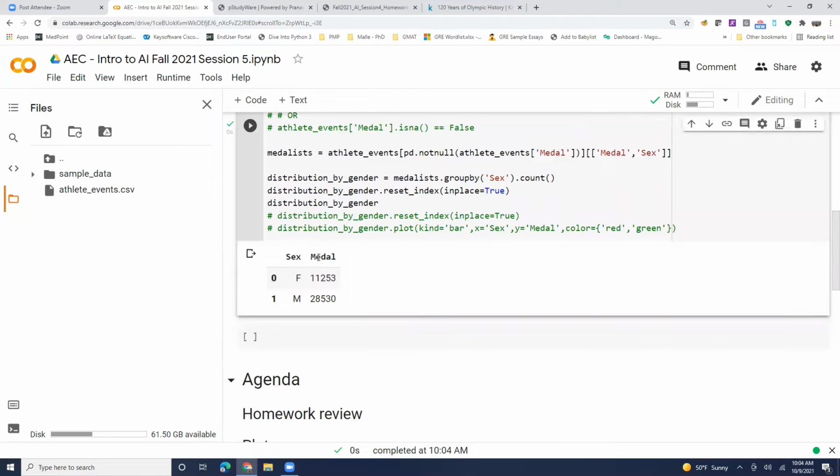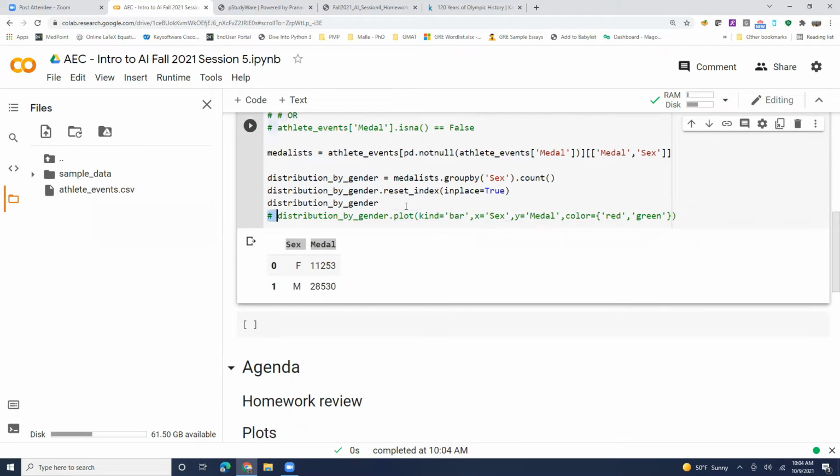Now I see two columns here, right? Does this make sense? By doing this reset index, I made this a column in the data set. Previously, this was the group by index. And I'm plotting it.